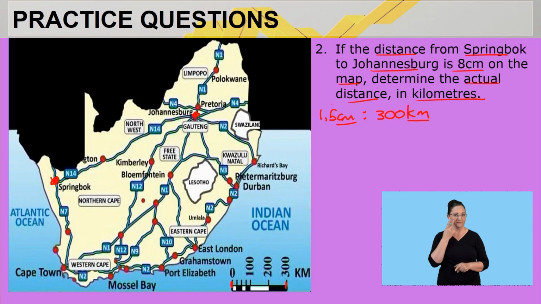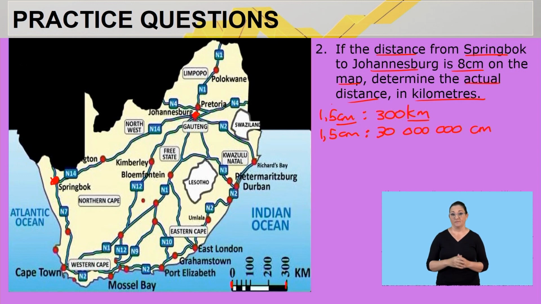We agree. So therefore, I will keep the 1,5 centimeters, and I'll convert the kilometers to centimeters as well. Now remember, 100,000 centimeters equals 1 kilometer. So I'll take my 300 and multiply it by 100,000. That will give us 30 million. And please note, now both my units are the same. So that will be 30 million centimeters.